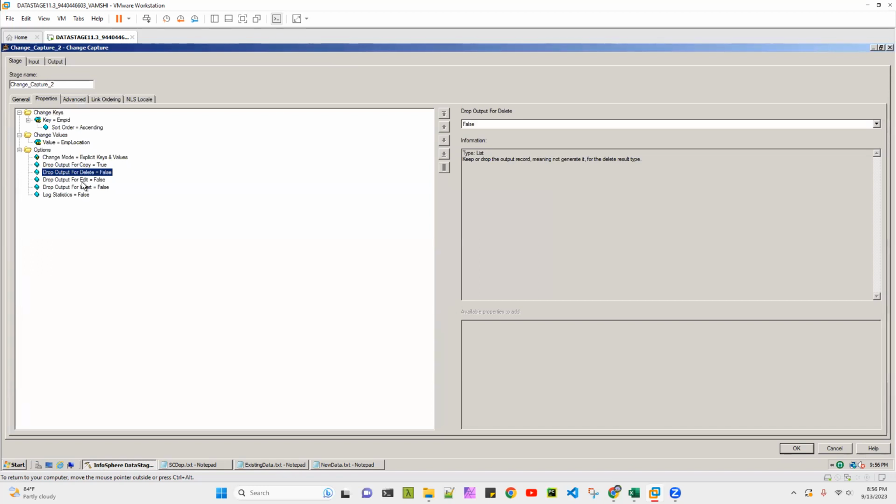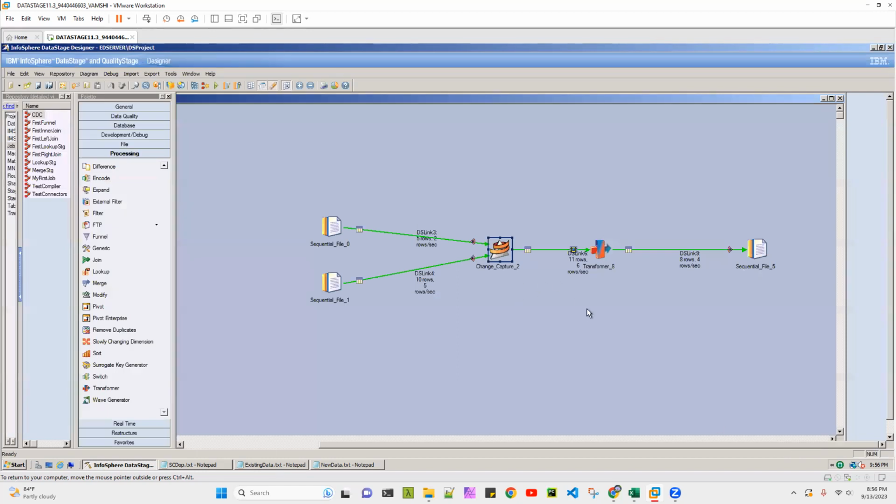We don't need deleted items too, right? We need edit items, updated, inserted. Yeah, so delete one should be true too. Yeah, that's correct. Can I put it as true? Click OK. Yeah, now go to transformer.